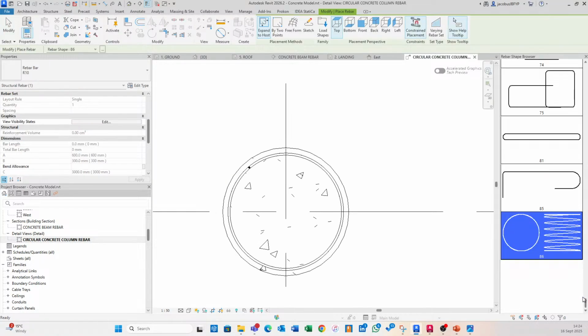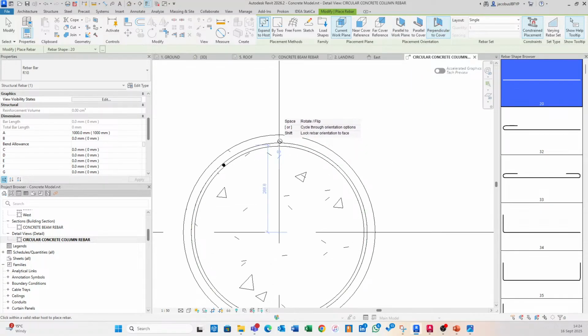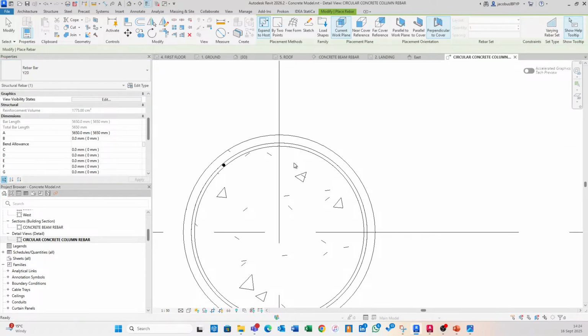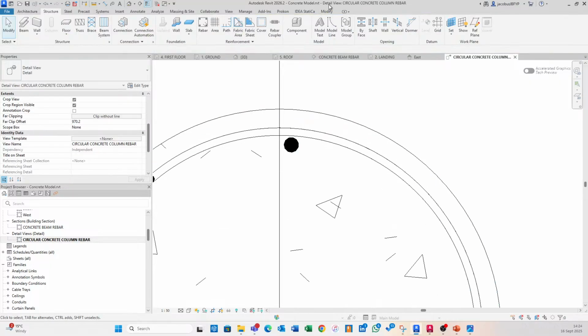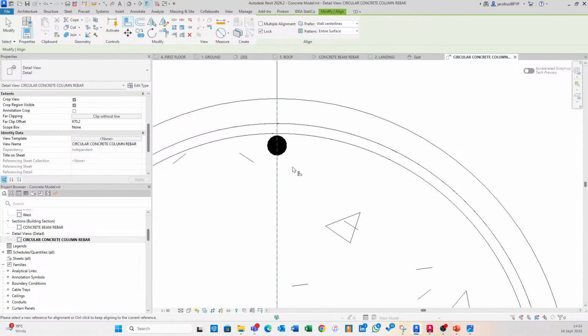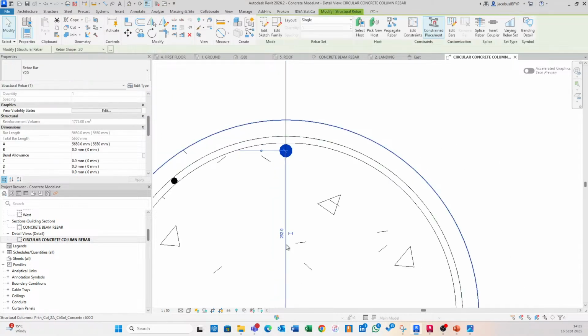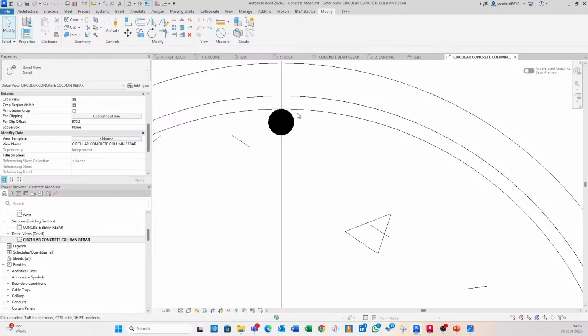All right, so our shape code 20s. So we'll look at this. We'll need to change this to perpendicular. And unfortunately, even if I change the layout, at this stage, a circular host is not supported very well. All right, so what I'm going to do is place this bar, and then I need to actually work with some of the alignment tools. So these grids are very useful. I've aligned it there, and I might want to adjust this just to something like 253 or 255, etc. All right, so 255 seems to work really well.